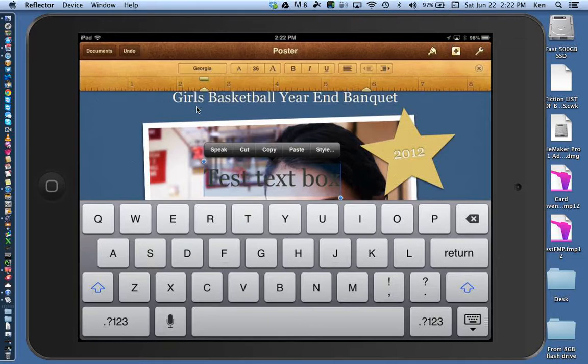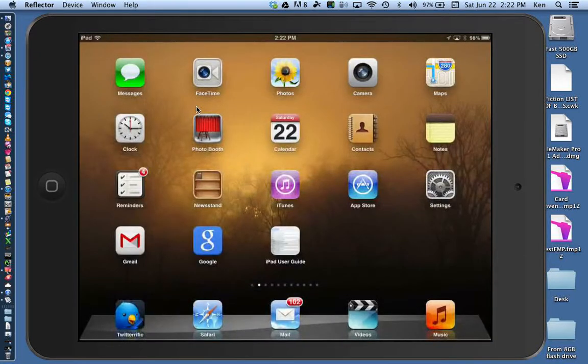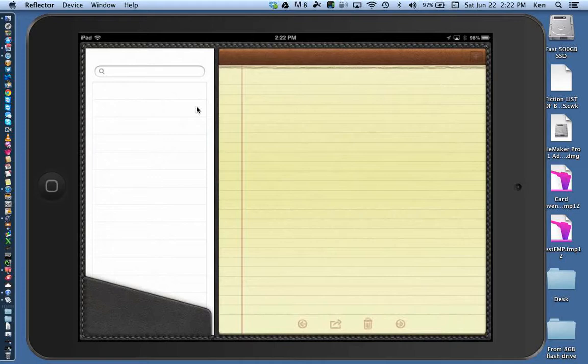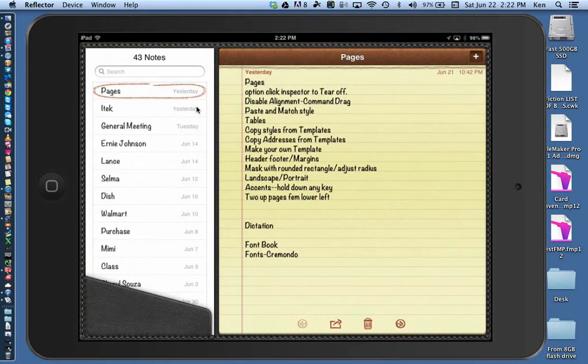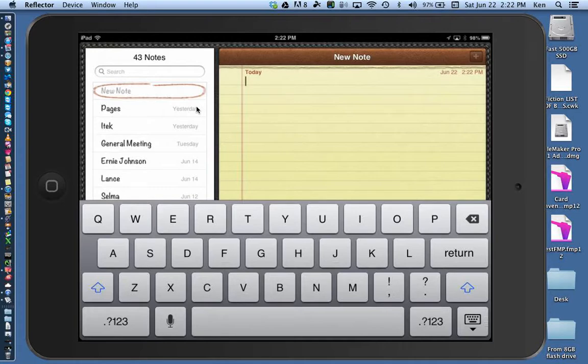Okay, so I'm going to explain it one more time, and then I'll come around. In fact, it's probably easier if we click out of this, go to your home screen, click on Notes, the little yellow notepad, hit the plus for a new note, and just type in testing text. And hit return. I just want to do it because it gets confusing if we do it in Pages. So press there. Just start typing a quick little sentence.